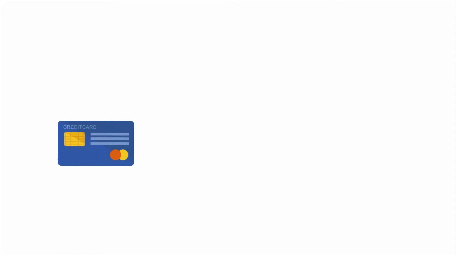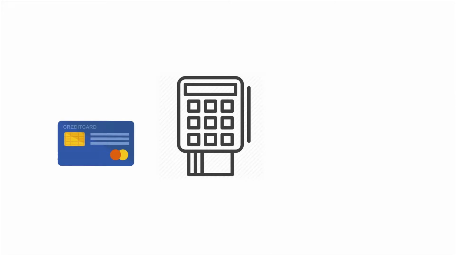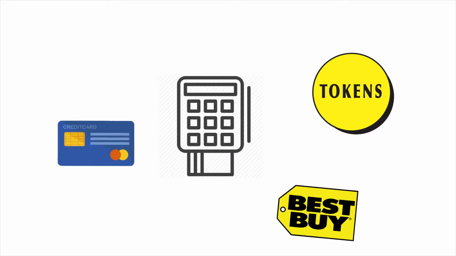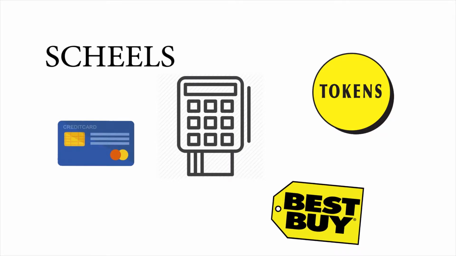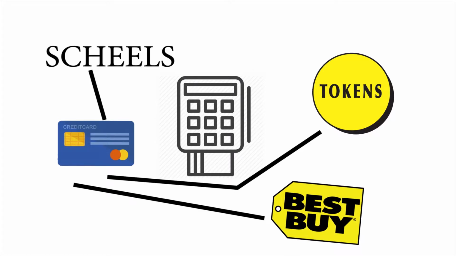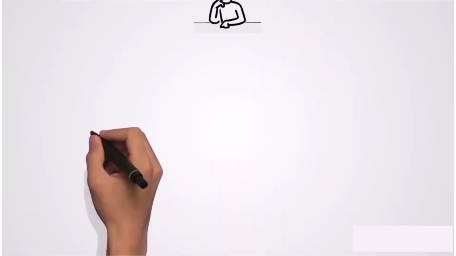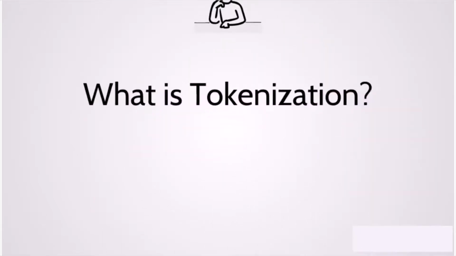Here's the deal. Every single day you take your credit or debit card and you swipe it all over town. Do you really feel comfortable giving all your information to Target, Best Buy, or even Shoes? There is a way to pay without transferring any sensitive data. Well, there is, and it is called tokenization. What is tokenization?